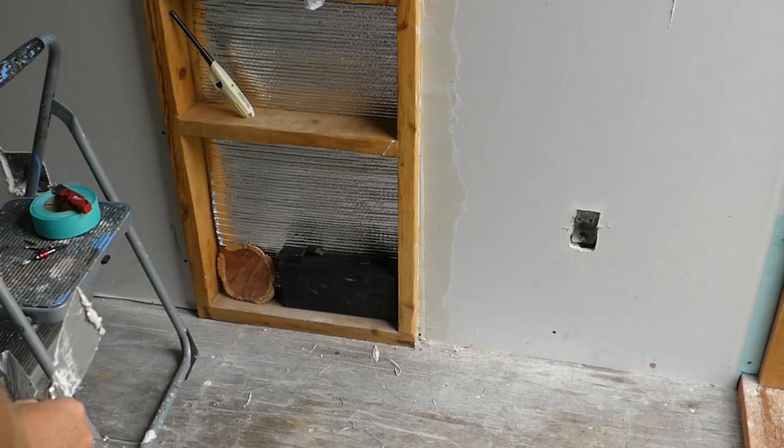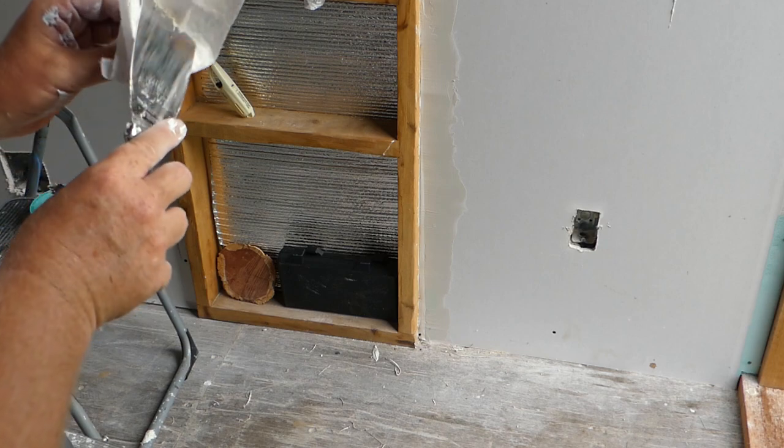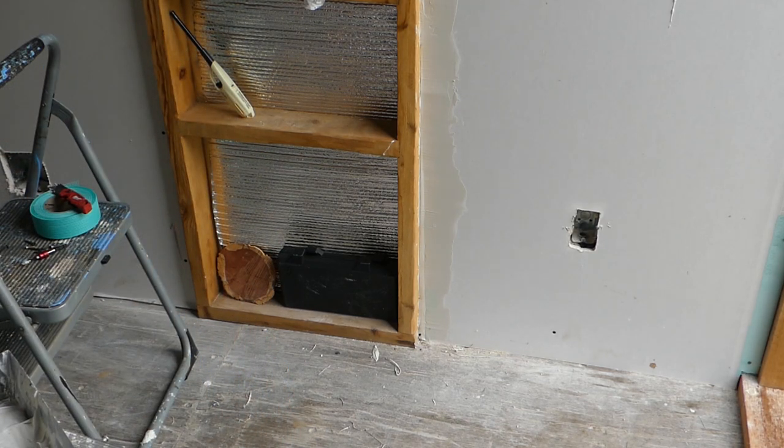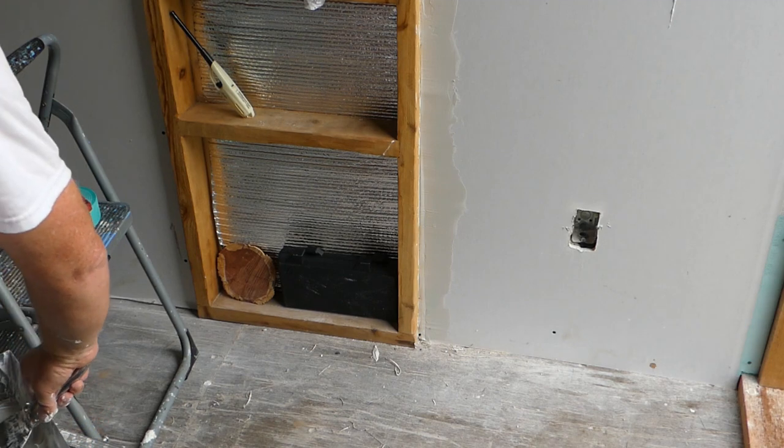This is just a scratch coat. Nothing fancy, but I still don't want big lines in a scratch coat. I can see lines right there. I did pick up some sawdust.